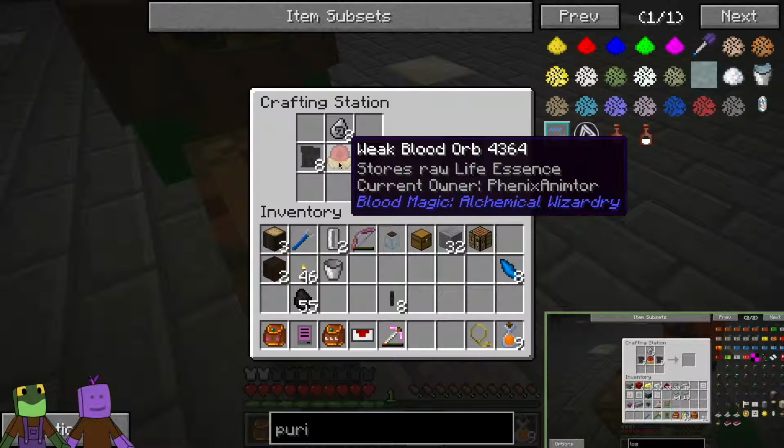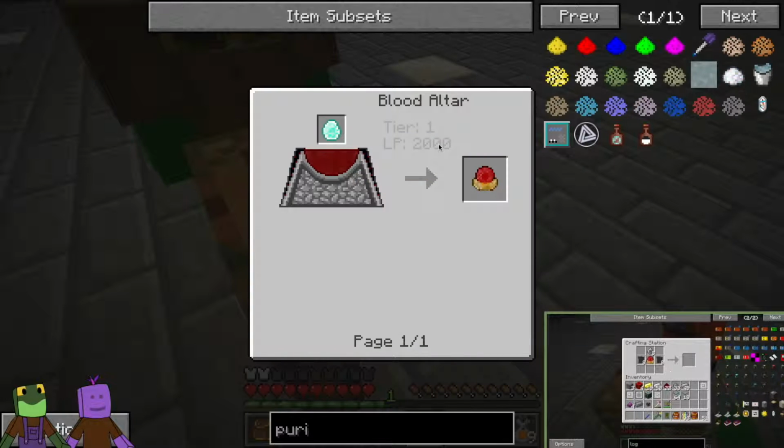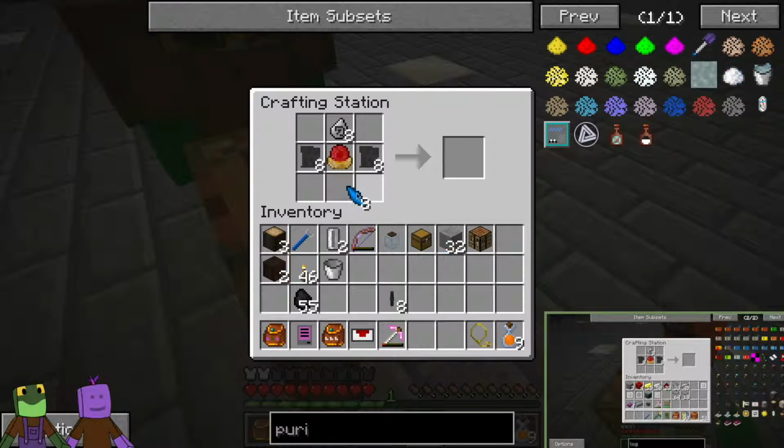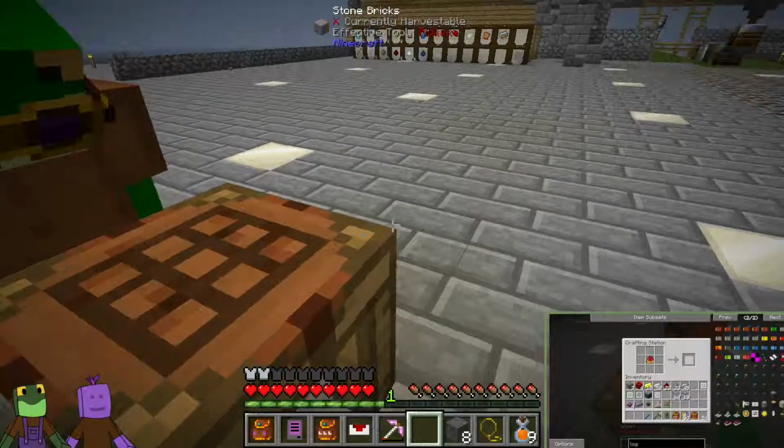You'll need your weak blood orb, which is a mana diamond in the blood altar with 2,000 life points in it. You'll need a shard of some sort, your choice, and stone. And that finally gives you your blood runes. So I have eight of them.